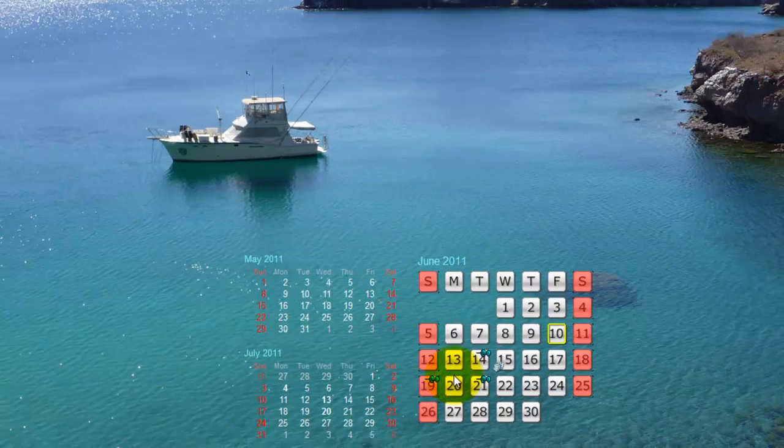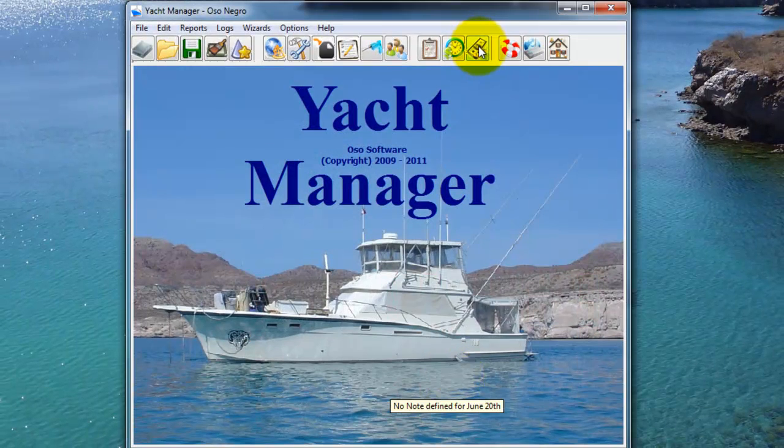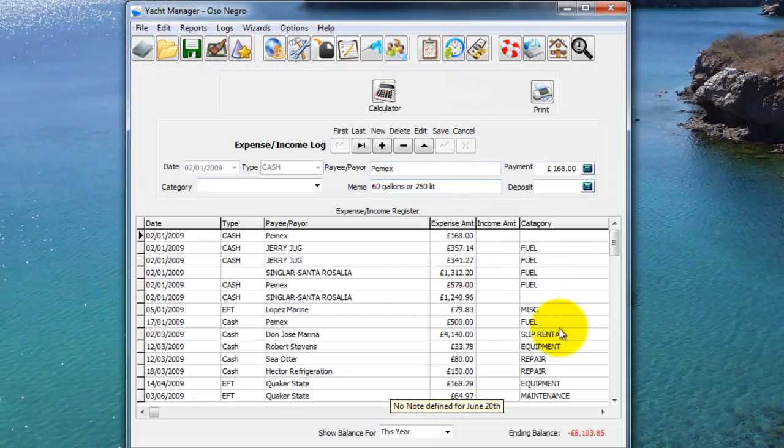Say OK to this. And now if we look in the expense log, you'll see that things are in pounds rather than dollars and cents. Okay? And a lot of other things have changed too, where things were normally measured in feet, they'll be in meters and things like that.